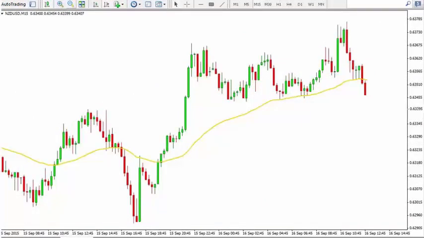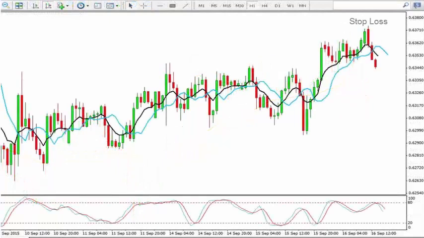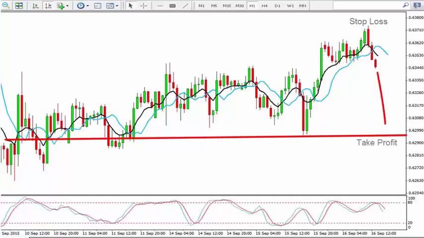For this sell trade, price needs to close below the yellow 50 moving average filter. You can enter your trade on the close of this candle here, or for the more conservative approach, you can wait for a confirmation candle, which is this candle following the candle that closed below the 50 moving average. The stop loss will go at the higher end of the engulfing pattern on the 1-hour chart, and the take profit target can be any of the following: a fixed take profit target of, let's say, 20 pips, or you can place your take profit target at the next support level.